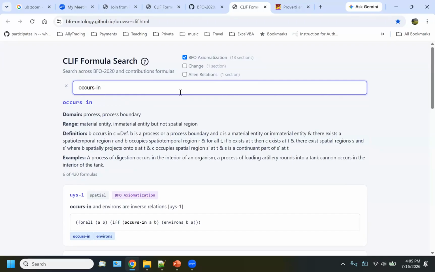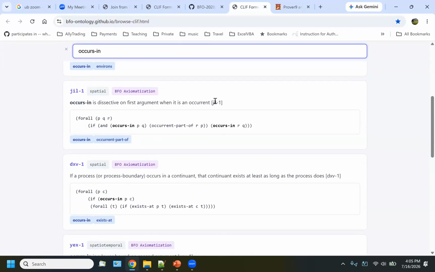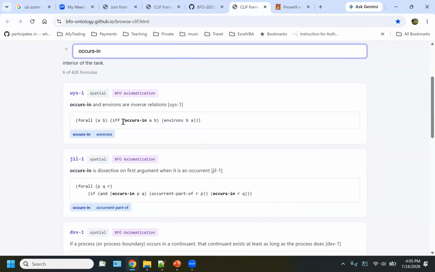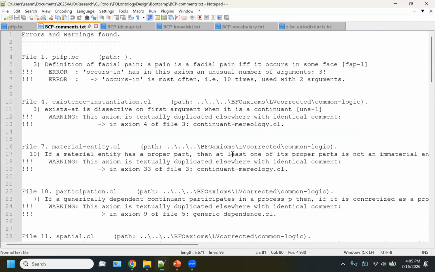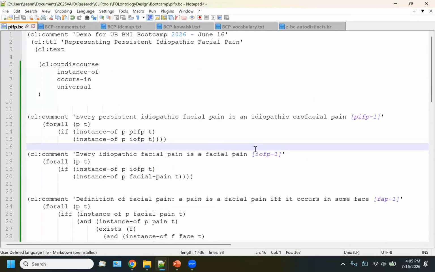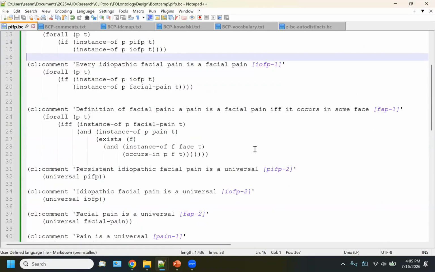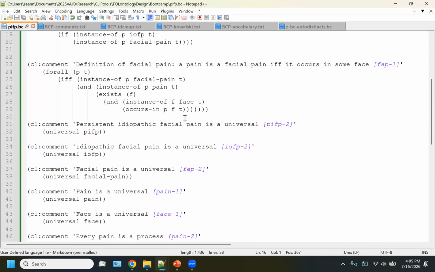Occurs in. Yeah, here you have it. Okay, you see occurs in has 2 arguments, not 3. So we need to correct that. Where's our occurs in? Here. So we need to remove the time.